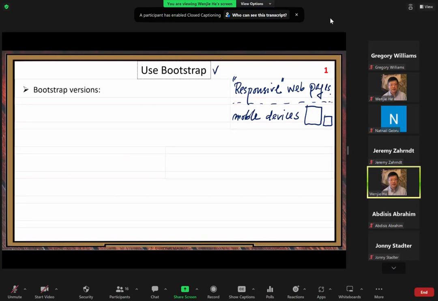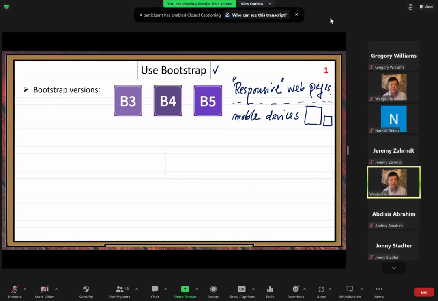Here, let me give you the 3 versions currently used by the community: B3, B4, B5. The current version is B5. You may ask me why we don't just use the newest version. There is some reason. Sometimes the older version still could be used, or needs to be used.